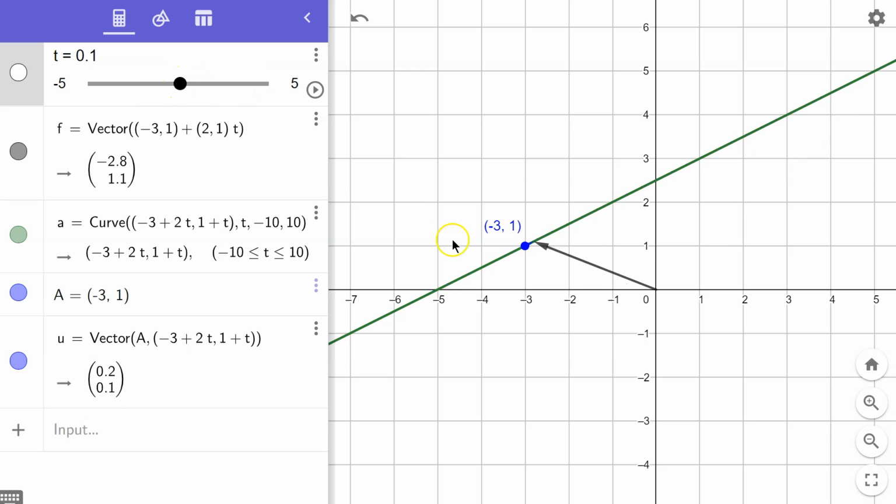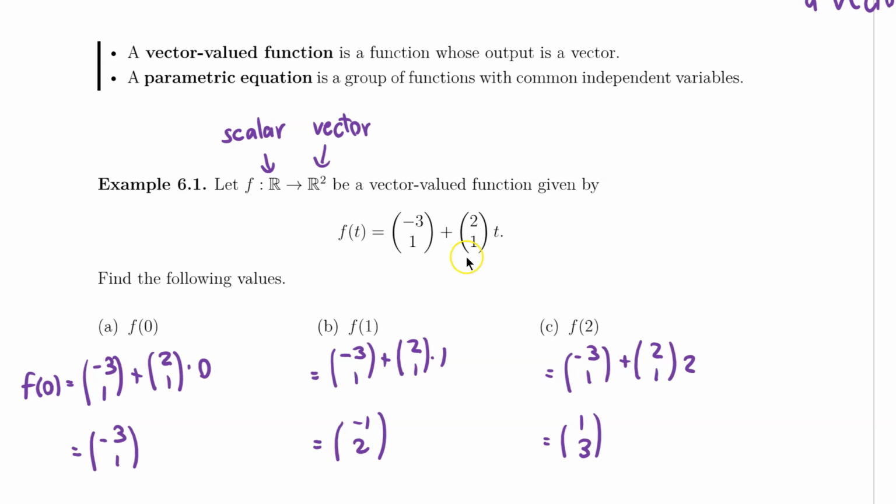By the way, I start off with the blue point, and I add a multiple of the blue vector to it. And now there is another way that I can view this line. I can compute this and combine them into one vector. So if I look at the coordinate for this, my x coordinate is going to be -3 plus 2t, and my y coordinate is going to be 1 plus 1t, which is 1 plus t. And that is going to be my coordinate.